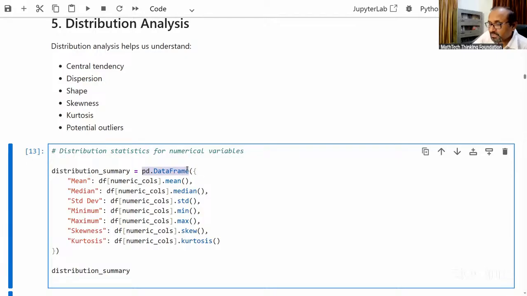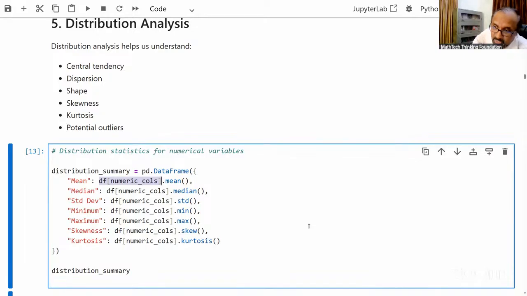What we are doing with this data frame: you can see the mean of all the numerical columns, df numeric columns. We have already separated all this in the previous cell. Now we have one part containing only the numerical values, and the other containing non-numerical values.